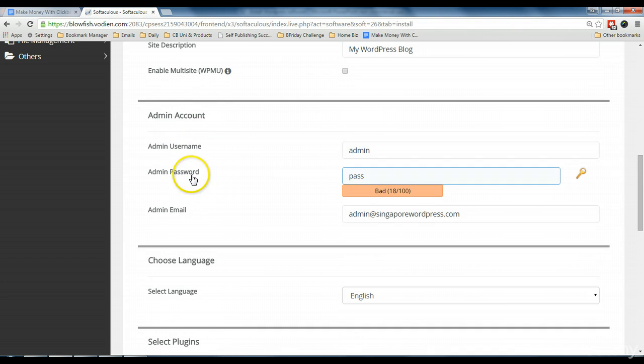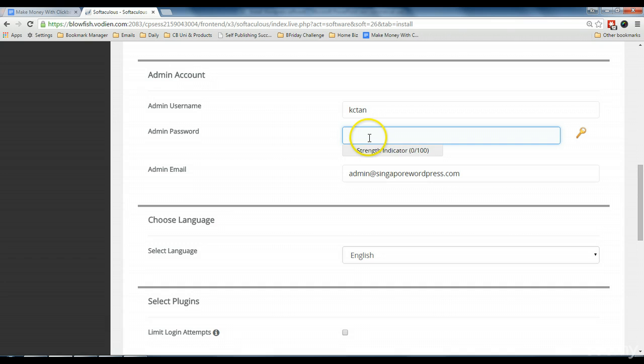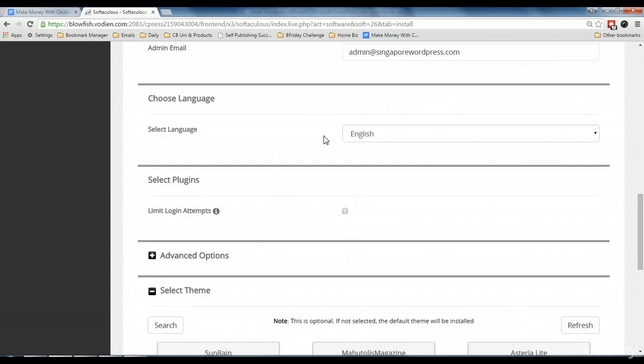This username and password will be used for you to enter your WordPress. So change it to something else. For me, maybe I select Casey Tan, and for password I will put in Casey Pass. Okay, Casey Tan, Casey Pass. So this is my personal website login.